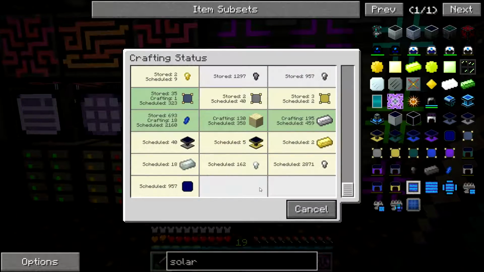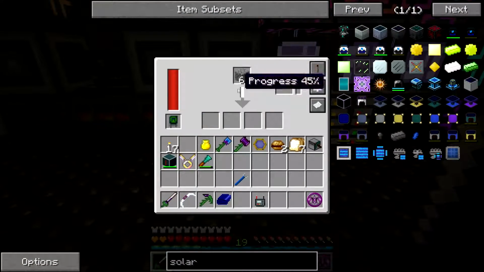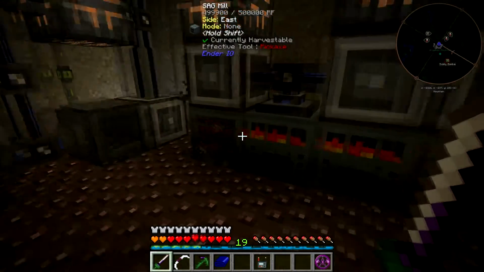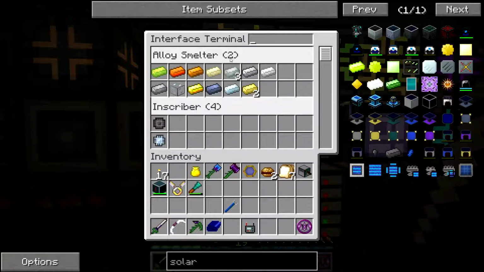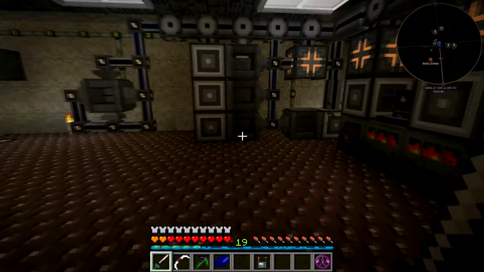So these jobs take a little while because there's a lot to do. I've found the biggest holdup in terms of time is absolutely processing these, because you have to process a couple of hundred cobblestone into sand, and that sand has to get melted into glass. It just takes time. I have two sag mills and two alloy smelters, which you can see here. Even with two of those going, it still takes a little while, even if they have octadic capacitors. It takes time to process that raw material.